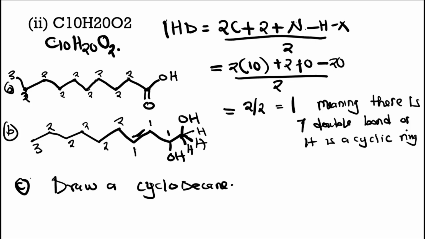Okay, so how can we draw it? Carbon number 1, carbon number 2, carbon number 3, carbon number 4, carbon number 5, number 6, number 7, number 8, number 9, number 10. Cyclic. And then I can put the oxygen on this side here and another oxygen like that. So it being a ring automatically says this one has a degree of saturation of 1. Now let's count the number of hydrogens to make sure this balances.